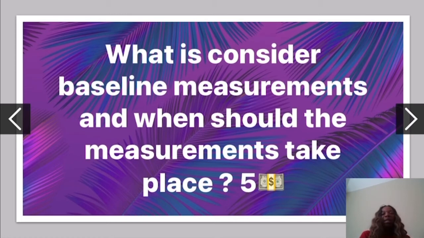What is considered baseline measurements and when should those measurements take place? Baseline measurements are going to occur on admission, and these are the measurements that were first gathered for the resident when they entered into the facility. And then we're able to determine whether their measurements are high or low based on the first set of solid numbers that we got when a person entered.